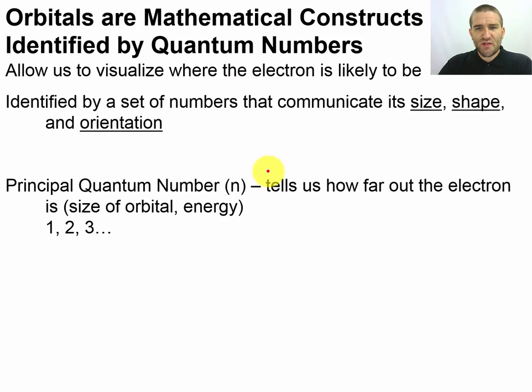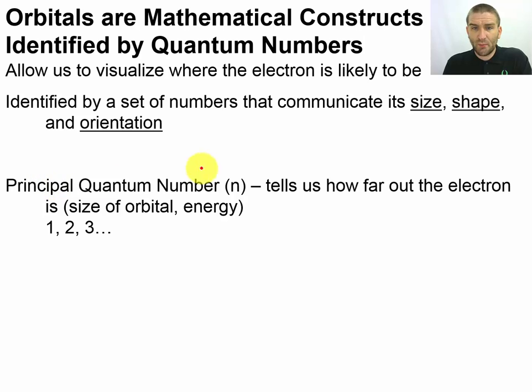So the first of these quantum numbers is going to be our principal quantum number. Now you remember when we said we had our nucleus and we put some orbits around it? We said that the first one was n equals 1, second one was n equals 2. This is the same kind of idea. Now we're way past orbits. We are talking about orbitals, but still that basic idea does still exist.